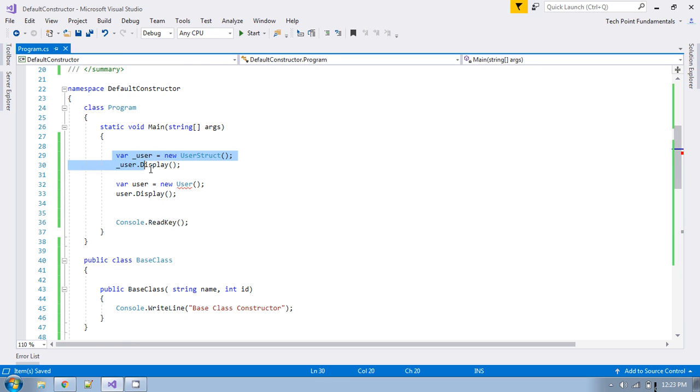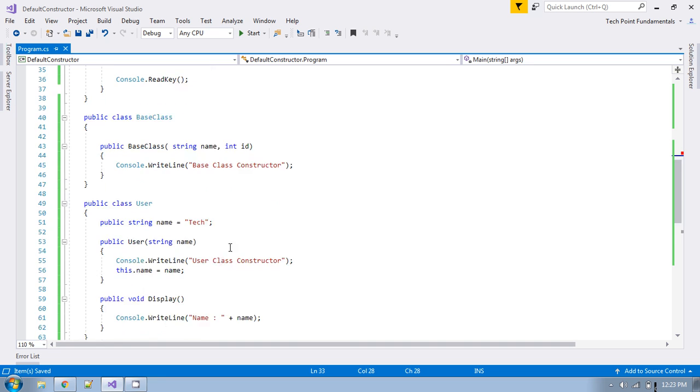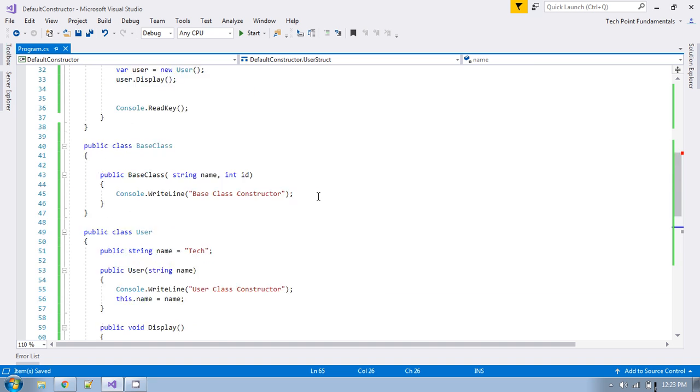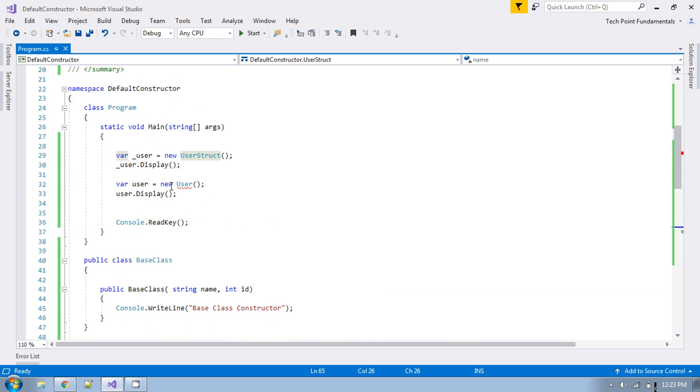So this is the difference between these two, because no matter whether you are passing any parameter to this constructor or not, the default constructor will always be there. So let's again pass any name here, checkpoint fundamentals, similarly here as well.